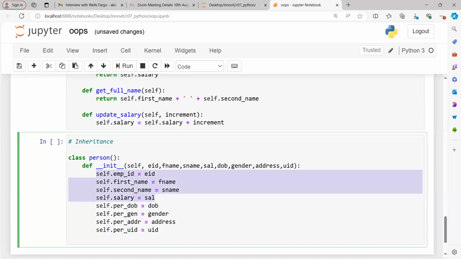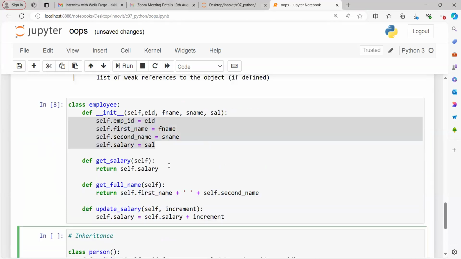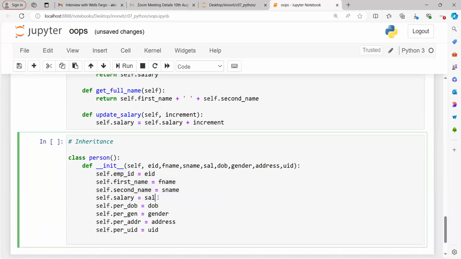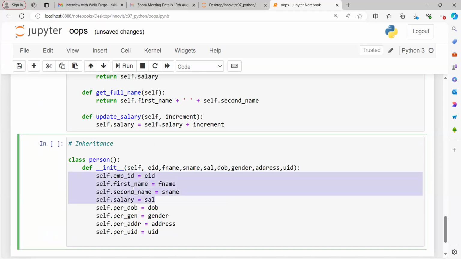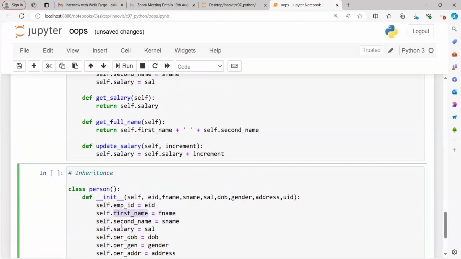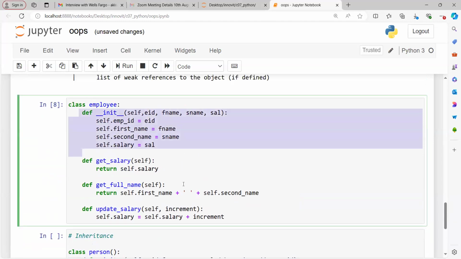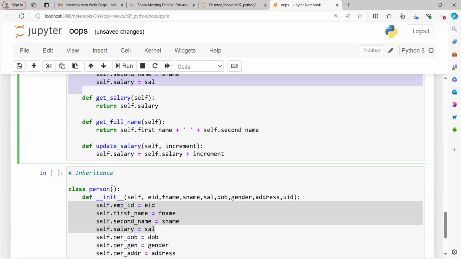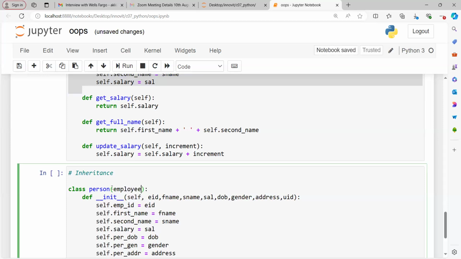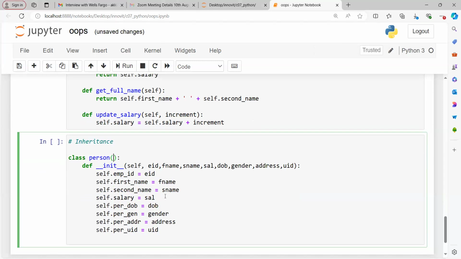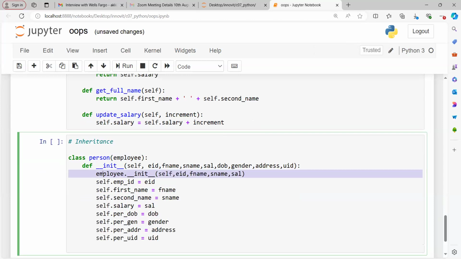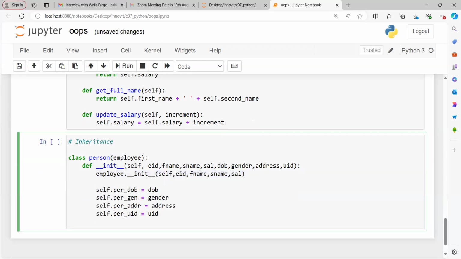Now, since you're planning to use these 4 lines, instead of writing these 4 lines, you see that these are already existing in some class. You see, okay, I have a function where exactly I have the same 4 lines, exact same 4 lines, right? I have a data member called ID, first name, second name, salary. These are the data members for which I already have a function which is present. This is where you recognize that, okay, what I can do is inherit my employee class, and instead of using these 4 lines, reassigning the values, I can use my parent class constructor and remove the other lines which are not required.